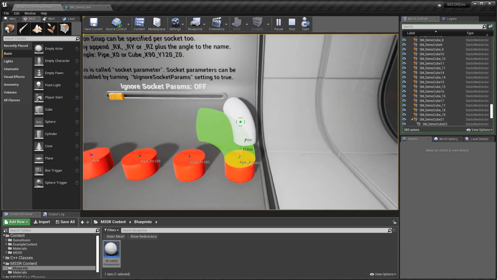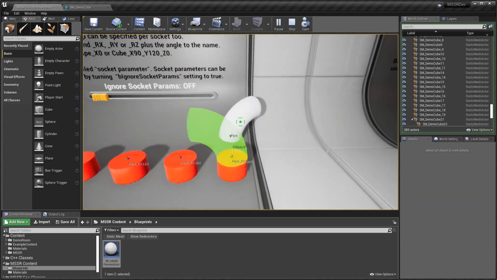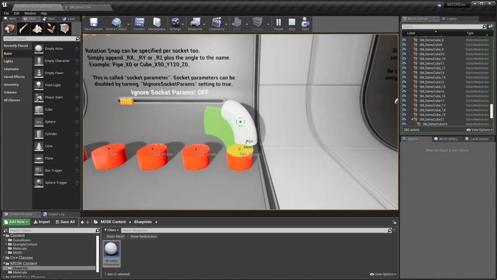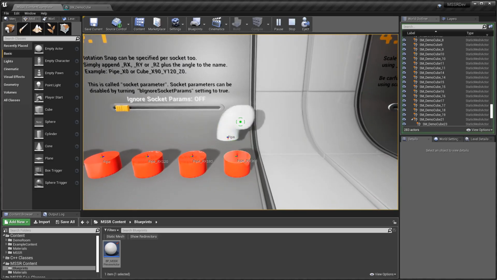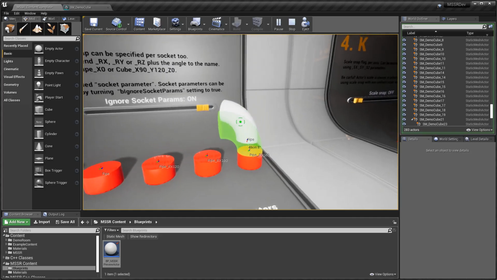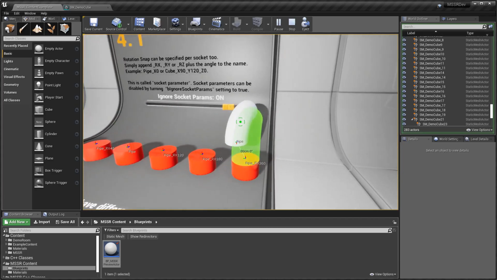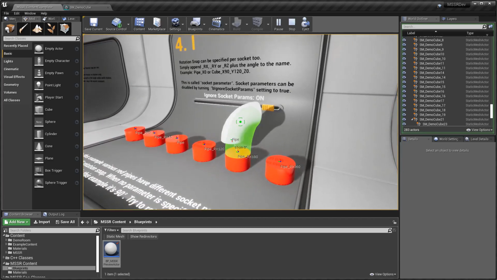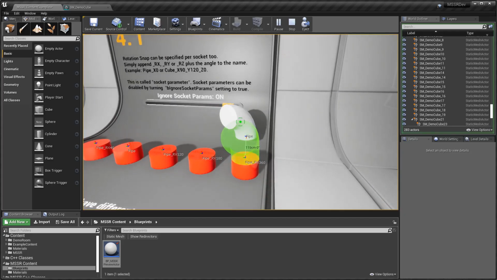This one, for example, has 3060 in the socket parameters in the name, and so you see it will only snap precisely. And if you disable them, of course they will return to default, so in this case 90 degrees everywhere.